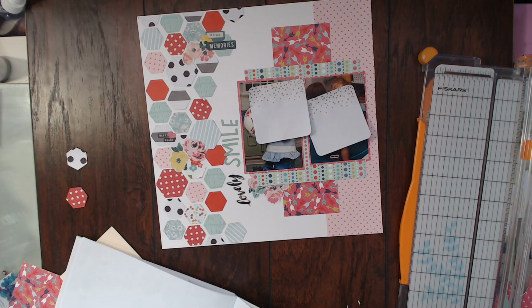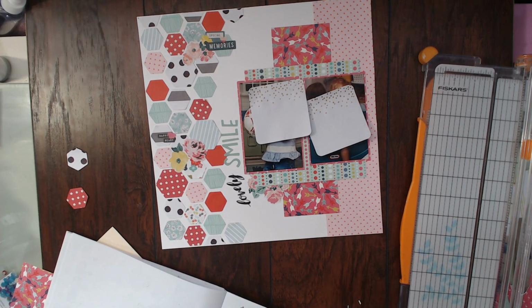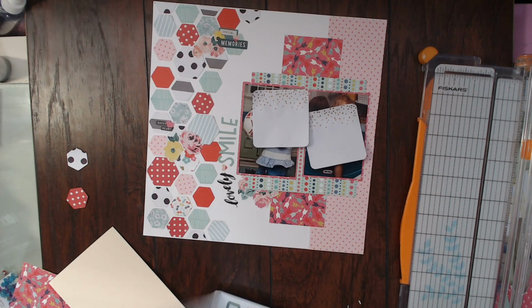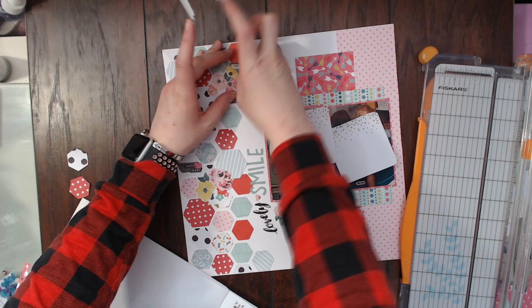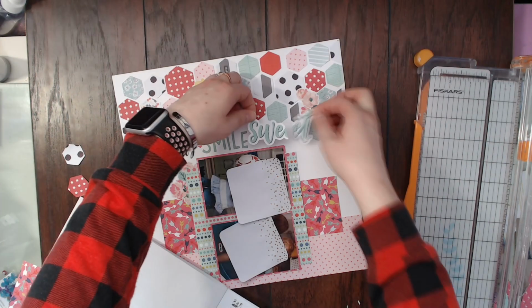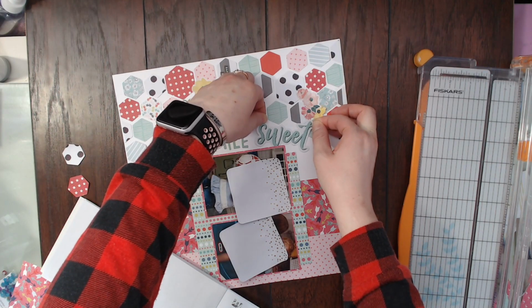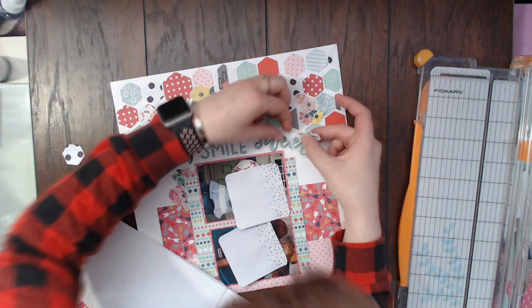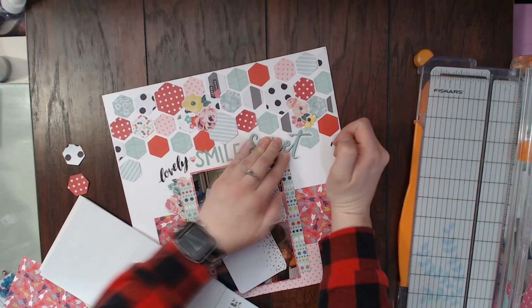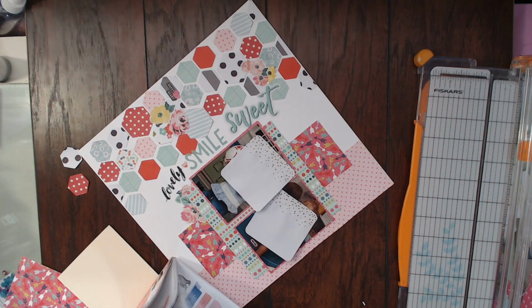So here you can see I'm putting down lots of little stickers just to embellish. There we go. And then I did find the word sweet. And then I totally ripped it in half and I was like, oh my gosh. So yeah, that happened, but it's okay. You can barely even tell that it happens. And so yeah, I get that glued down.